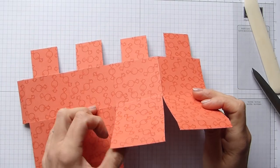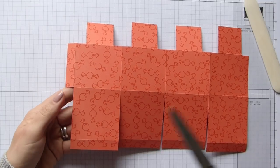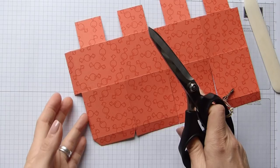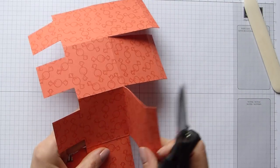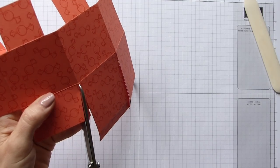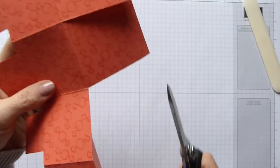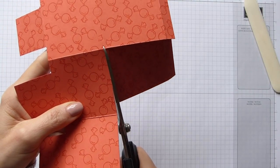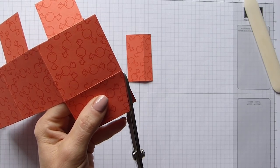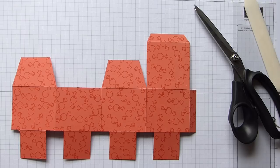So we've now cut these all into sections. On the first top skinny panel we're just cutting some wedges. Then on the next one we're going to cut maybe about an inch or so off and then cut wedges either side. The third one we're actually going to cut away completely, and the fourth one again we're going to cut around about an inch off and cut some wedges. So we now have this effect going on.